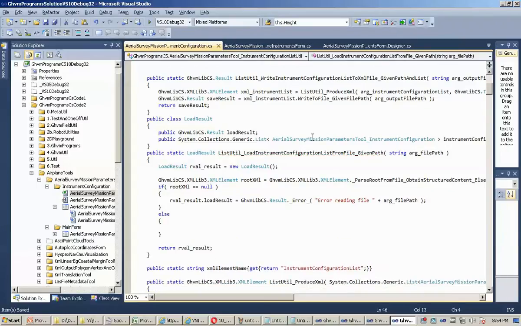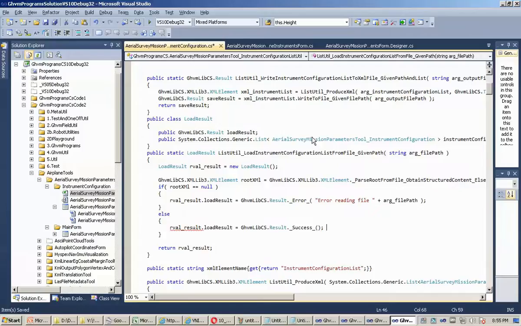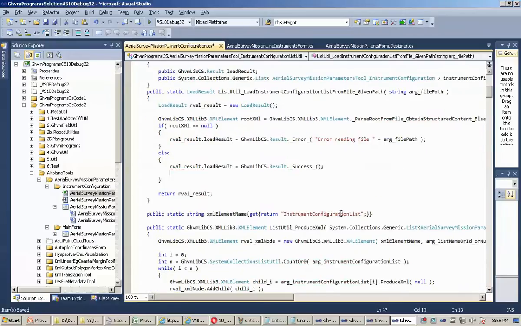Otherwise, just parse out the elements here. It's going to be a success because we read the file. How's that sound? And parse out the elements with this function.